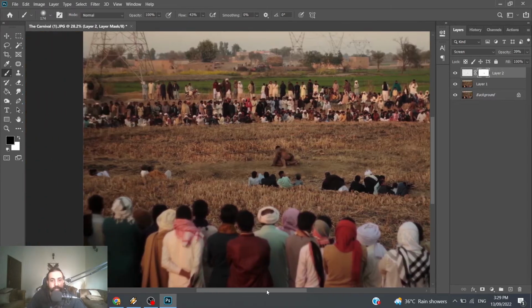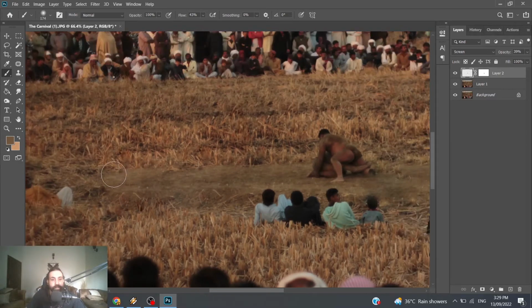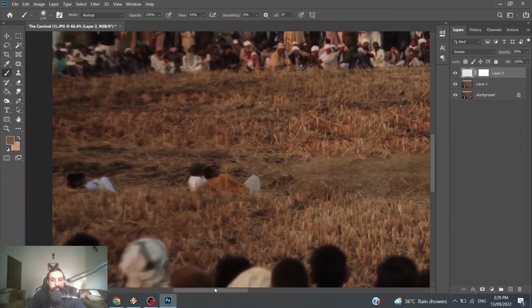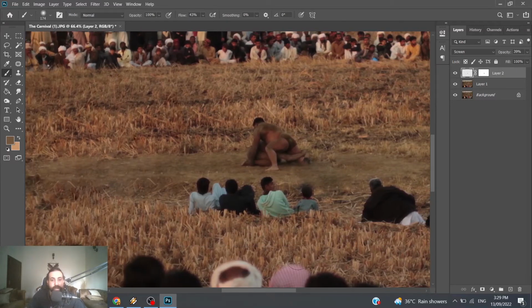So there are some dark spots like this, so we can use the same thing. Like now it's fine. That's great. Okay, I don't want it here.